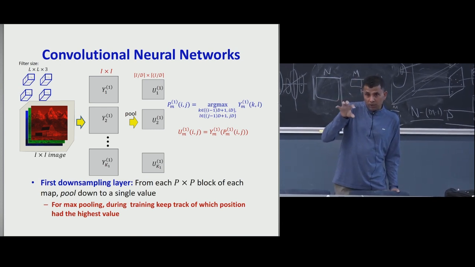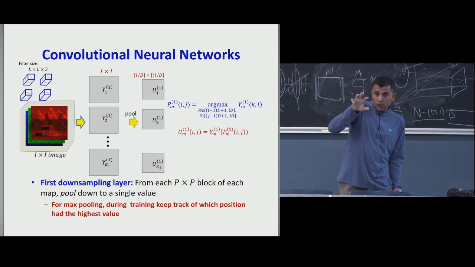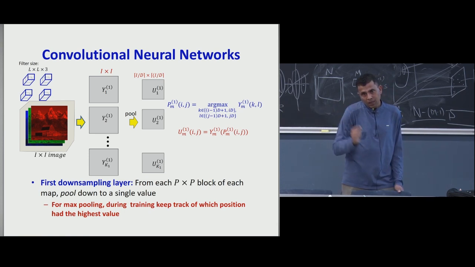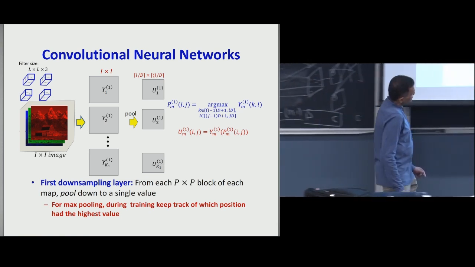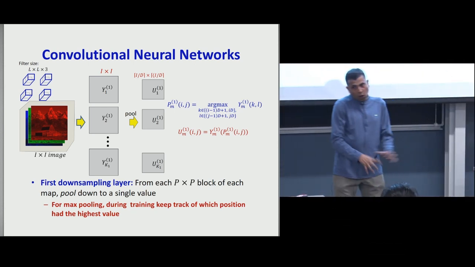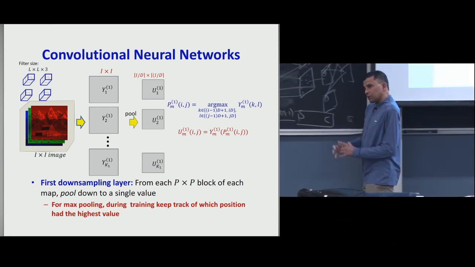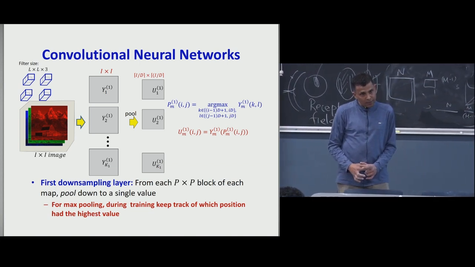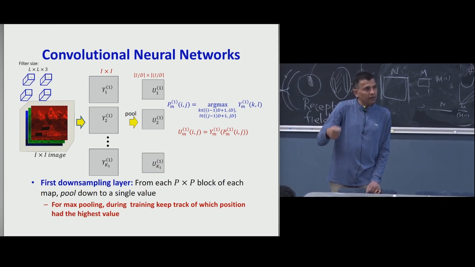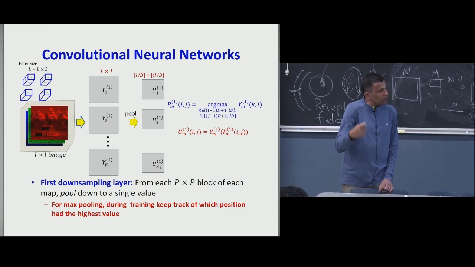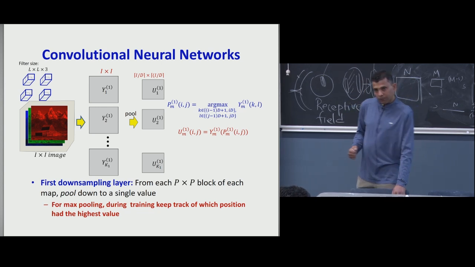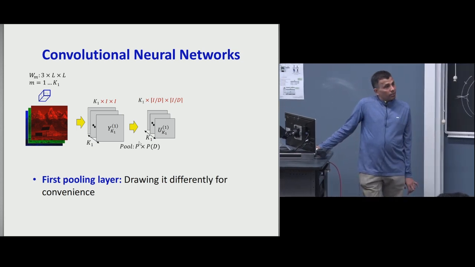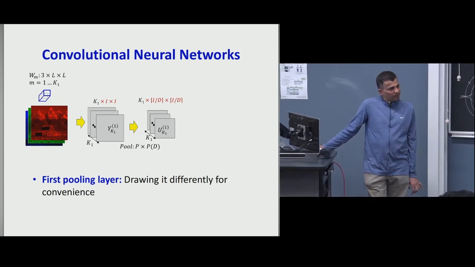Now in order for this derivative to be computed, you need to know which one was the actual max that got passed through. So the operation is going to be split into 2 steps. In the first step, within each block, you keep track of the position of the element that has the largest value. In the second step, you read the value from that position. So you compute the P, and from the P you compute the U, okay? And that is going to be the max pooling. And that's going to give you a bunch of planes, right?